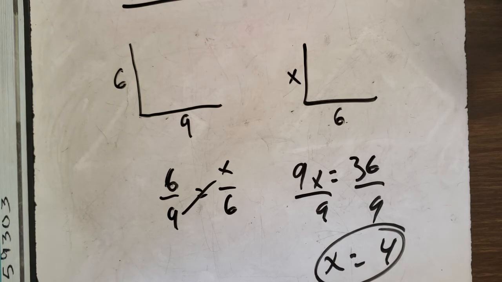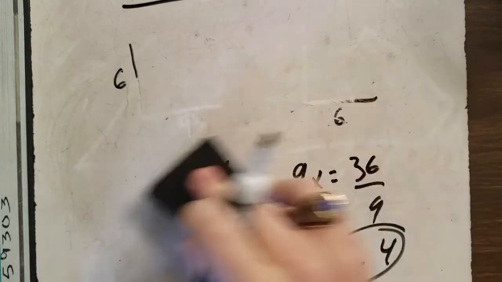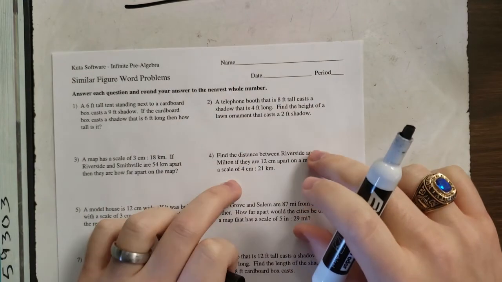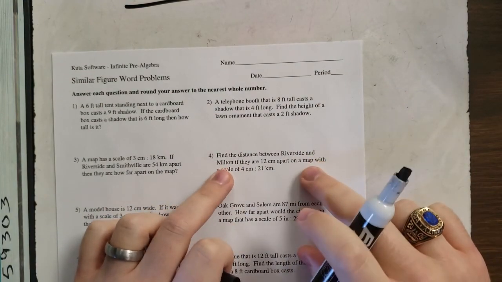And it really is just that simple, okay? So even with the word problems, don't freak out. We can do another one just to make sure you get it, but it really is that simple, okay? Let's do another one. Let's do number 2. So actually, let's do right here.